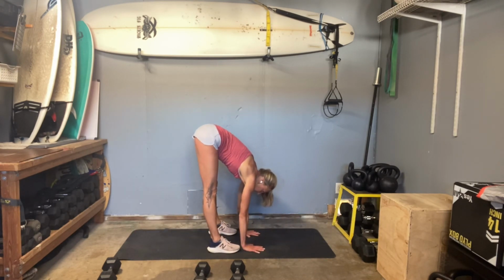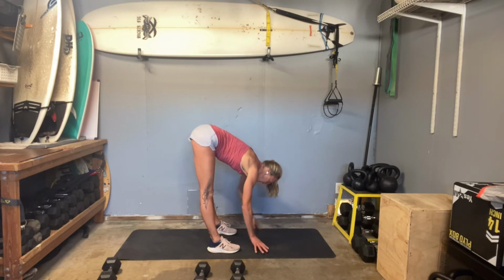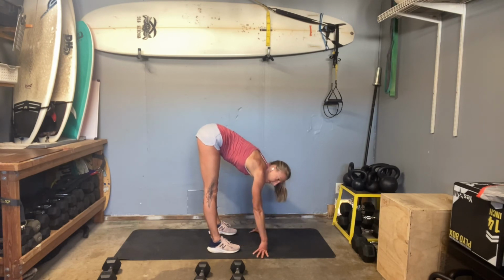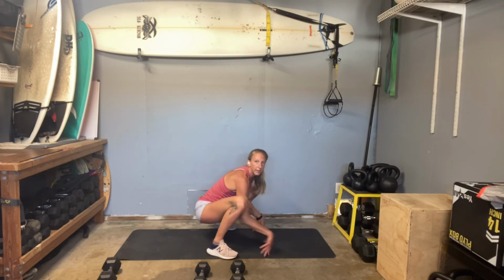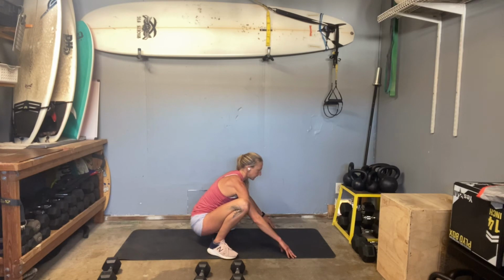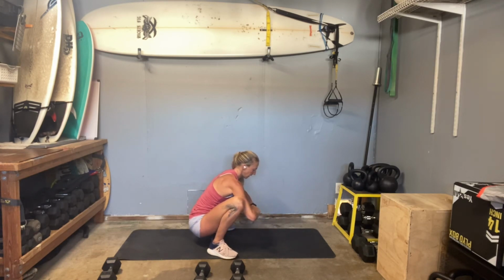Just find that forward fold. I'm also really geeking out on habit right now, routines, habits, rituals, the things that we do without even realizing that we do them, right? So if you have a consistent time that you work out, that you click play on these videos, it starts to become a routine. You don't even have to think about it. You don't even have to make sure that you're motivated.